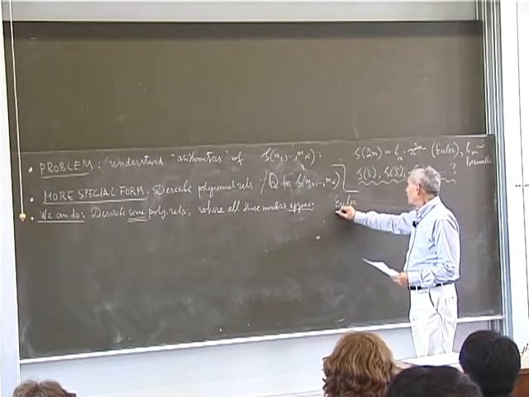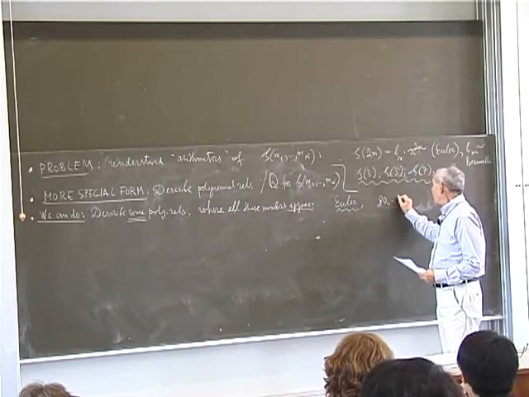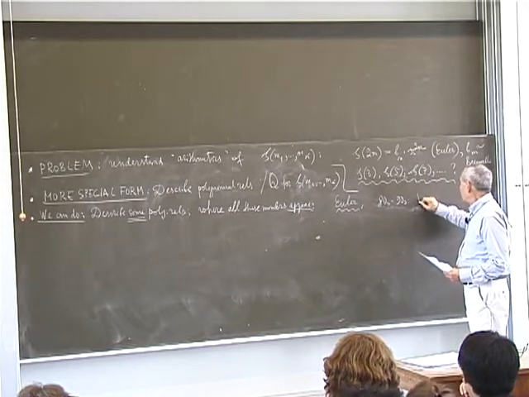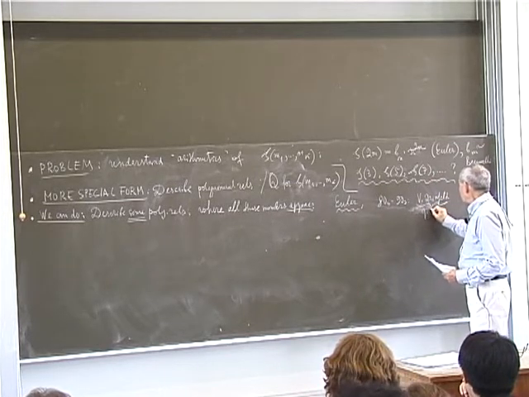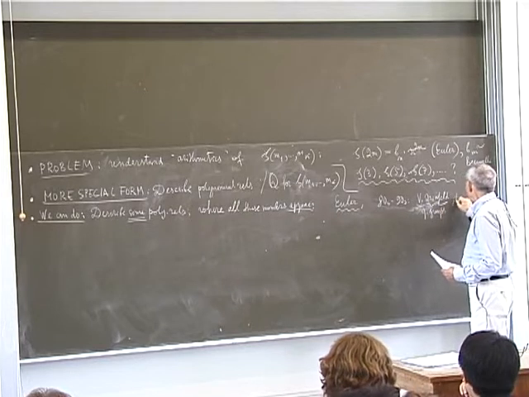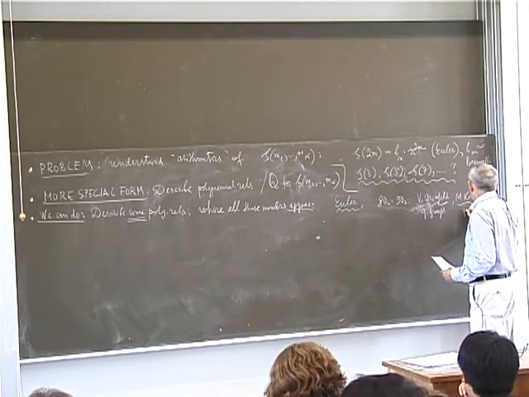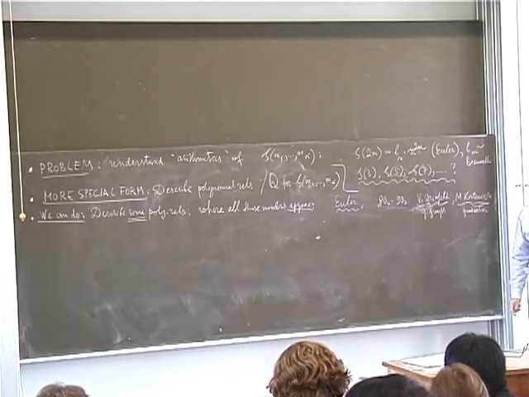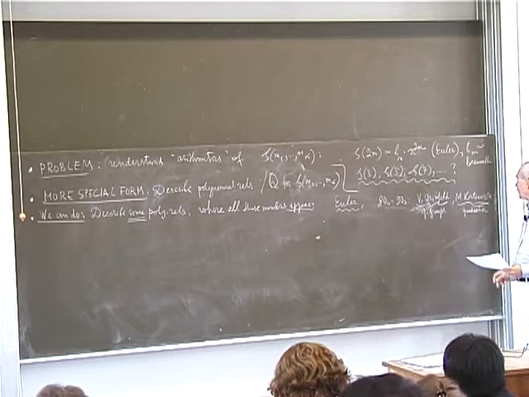But they developed an art, a high form of art, of producing identities between power series. And I think after Ramanujan, probably only Don Zagier was able to do something comparable, but probably nobody else. This art is somehow lost. So Euler started for the fun of it, then it was pretty much forgotten, and then in the 80s and 90s, these numbers appeared in the work of Drinfeld about quantum groups, and the work of Kontsevich about quantization, more general quantization. If you have a C infinity manifold with, say, symplectic structure, then you want to quantize it. It's a very definite mathematical problem. When he solved it, he got these numbers.